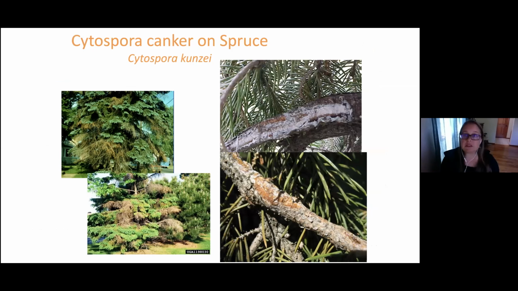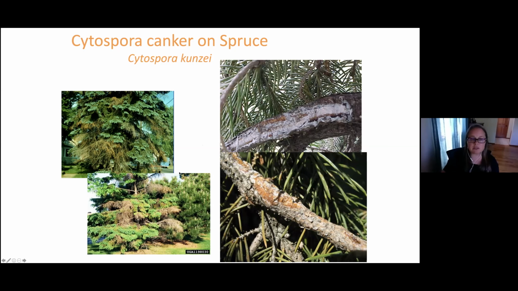So I'm going to highlight the ones that you'd see in Colorado. They might be present on other host species, but these are really prevalent and things that you'd see a lot. So the first one I'm going to talk about is Cytospora canker on spruce, and this is caused by Cytospora kuntzii. If you go out into the Front Range near like Rocky Mountain National Park or any forest nearby, this is really common. So up in the Poudre, I see it a lot. Basically what you'll have is a lot of branch cankers that you can see here. And this sapping occurs, or it's like a gummosis, but it's not yellowish, it's more of a white color, is really common for Cytospora on spruce.